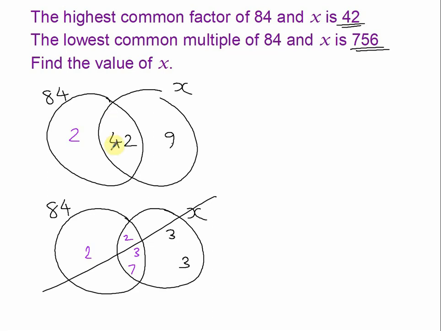So I've got a highest common factor of 42. That has to be a 2 to make 84, because 42 times 2 is 84. We don't know this one here, sorry, but we know all three of these sections multiplied together is 756, so I just worked it out. Okay, so now all we've got to do is work out this problem here. So what is 9 times 42? It is 378. And again, I could have multiplied everything in there. It's just quicker to do 42 times 9 rather than all of that.